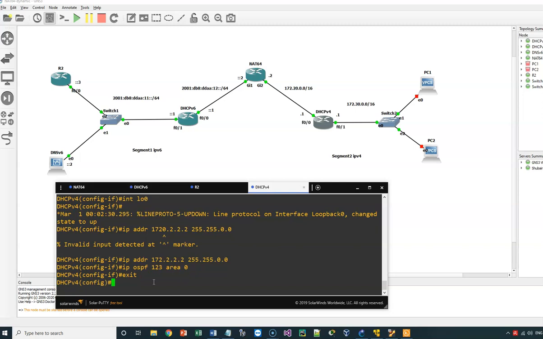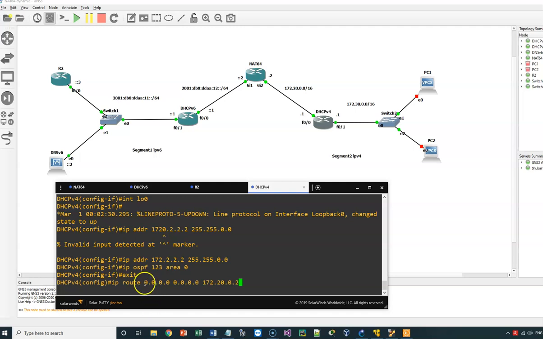Then I need to again add a default route, IP route, but this time it will be, yes, IPv4 protocol, 172.20.0.2.